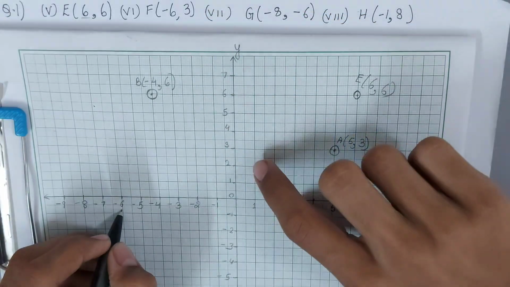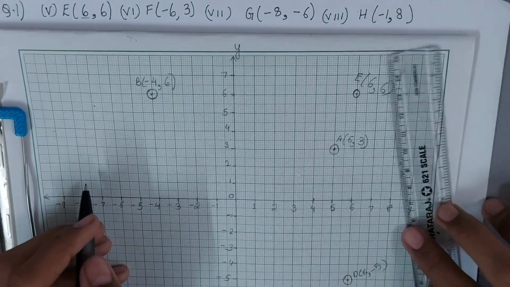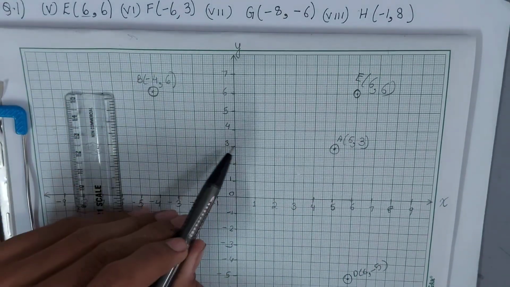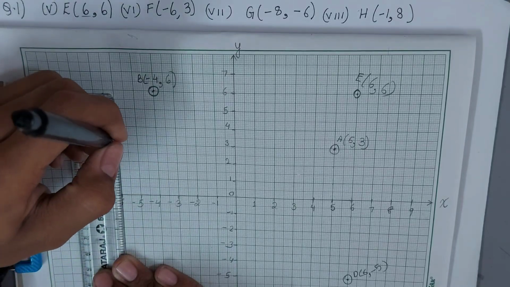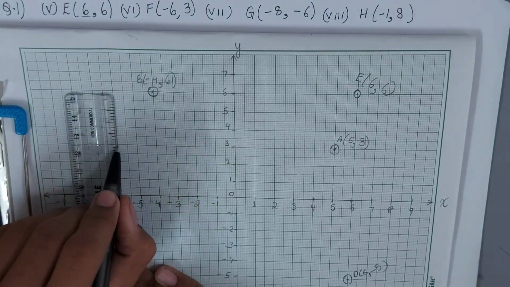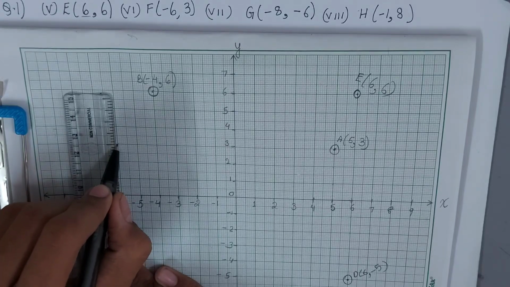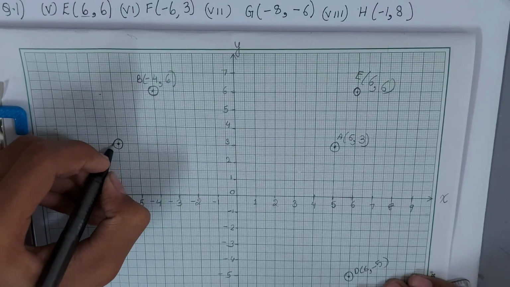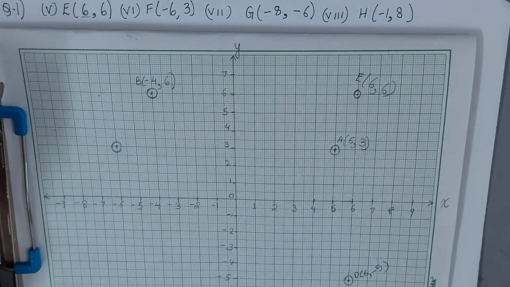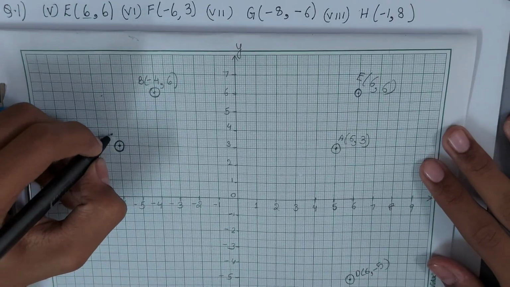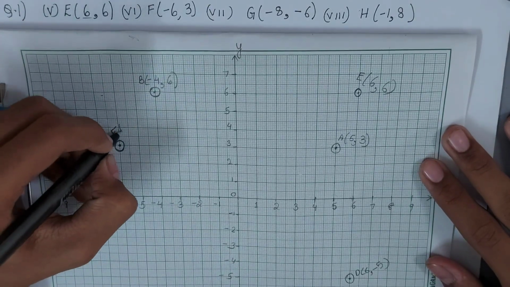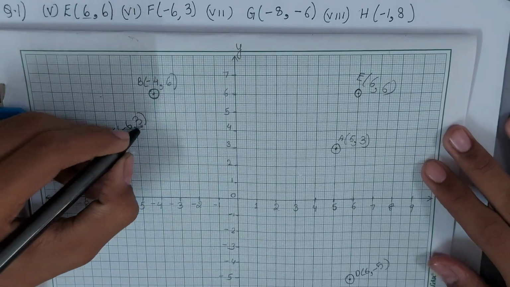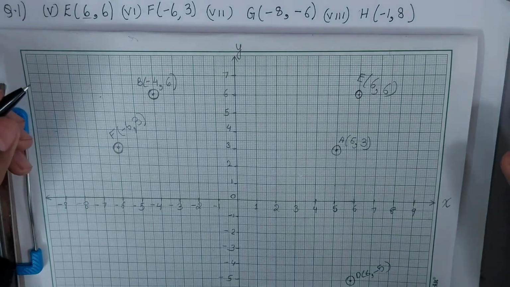And where is plus 3 on the y-axis? Here is plus 3. If I see carefully, if I place my scale against minus 6 like this, where is plus 3 going? Here. You can see this point, plus 3 on the y-axis and then minus 6 on the x-axis, they make intersection here, this point. You can again make a point or circle on it, darken it, and then encircle it like this. This will be point F. And what are the coordinates of it? This is minus 6 and 3. These points that you see, they represent the coordinates of a point. So this is minus 6 comma 3.